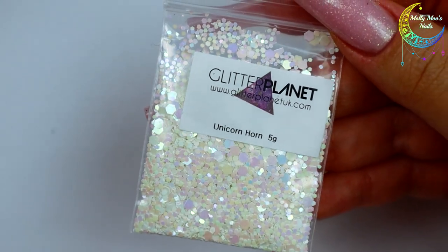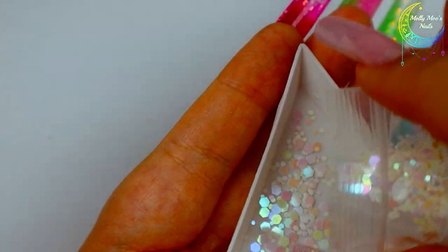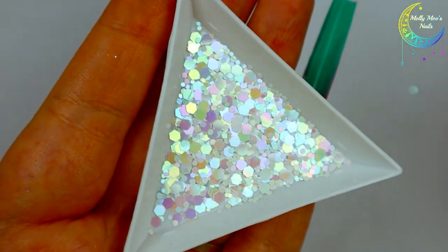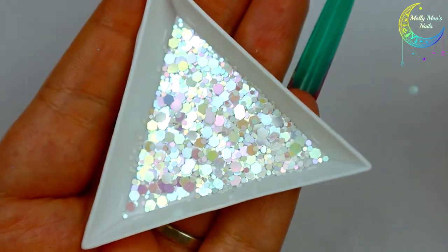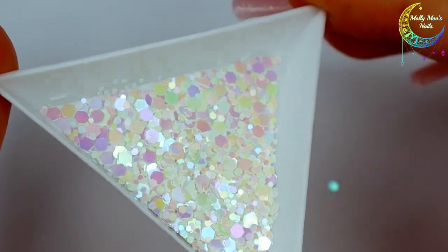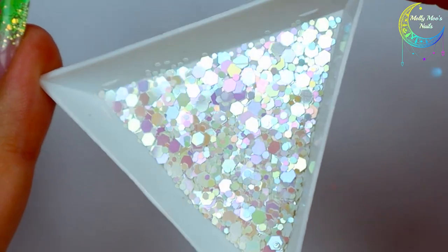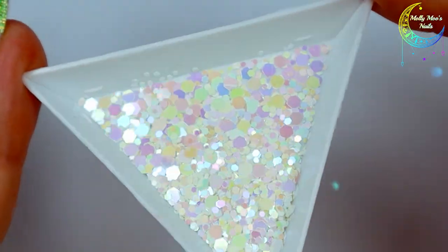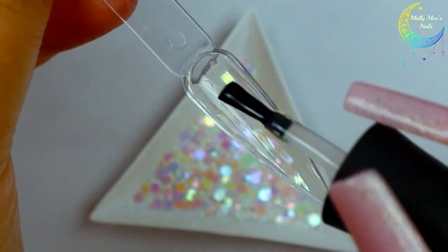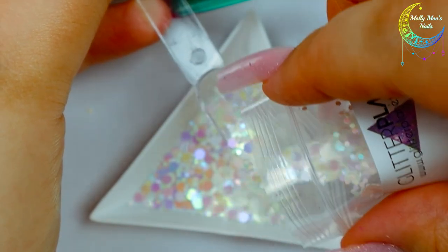Next up is Unicorn Horn. This glitter mix is different sized iridescent rainbow looking colour shifting going on in some parts. I had to lower the brightness because the white on white was messing with the camera, so you get to see the iridescent more of how it looks in real life. I think these would be perfect for opal kind of nail designs or bridal nails as well, or just anything. It doesn't need to be any occasion, you can just put whatever you want, whenever you want, on your nails.